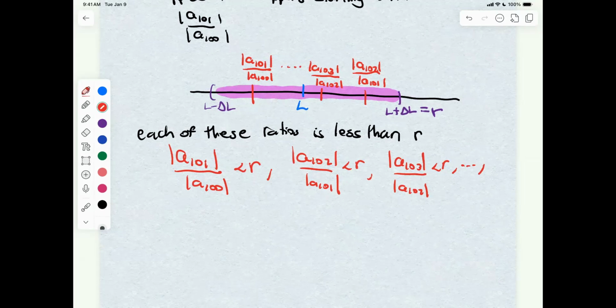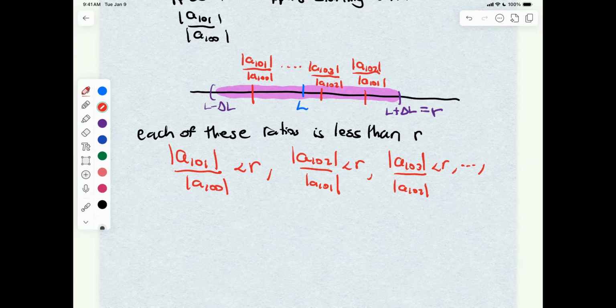Is it just any ratio value less than one? But R is less than one, so doesn't every value between R and one also work? Right, yes, you could have replaced this. Like if R had been 0.9, it would also be that all of these ratios are less than 0.999, right? That's all good. There's nothing wrong with that.